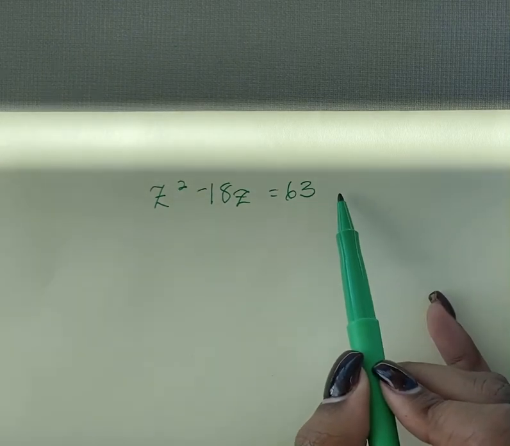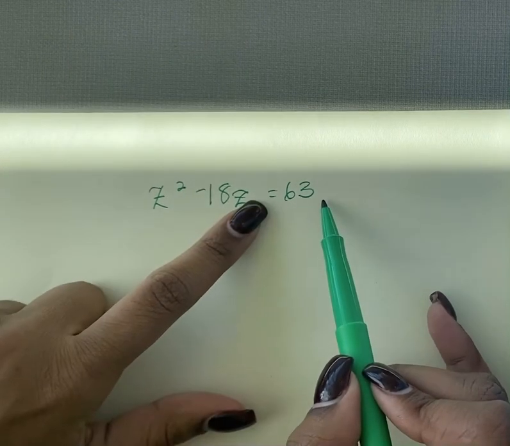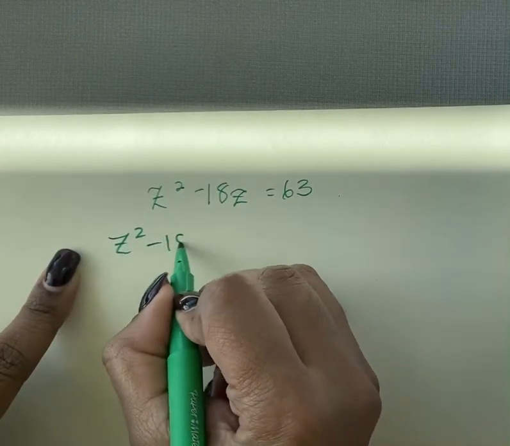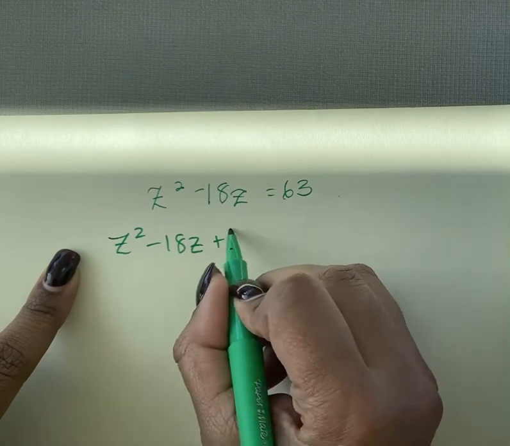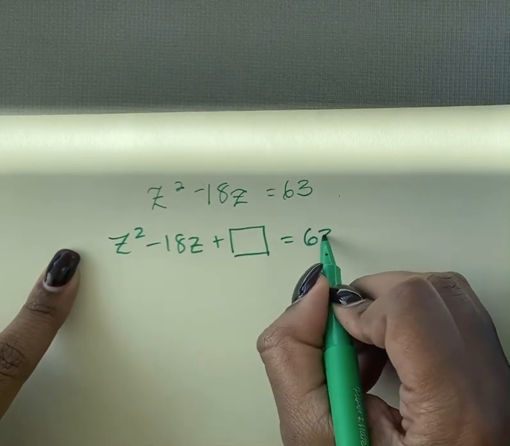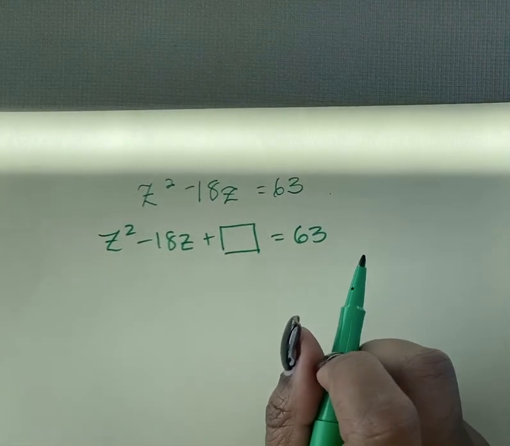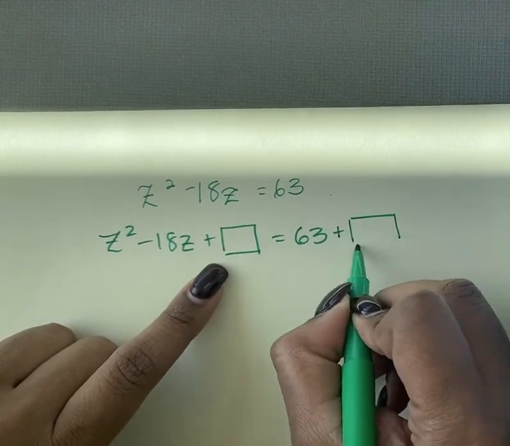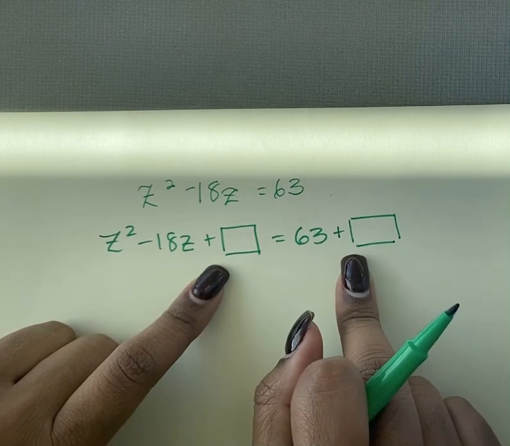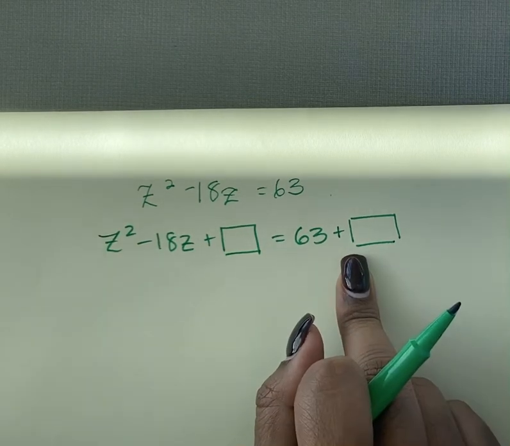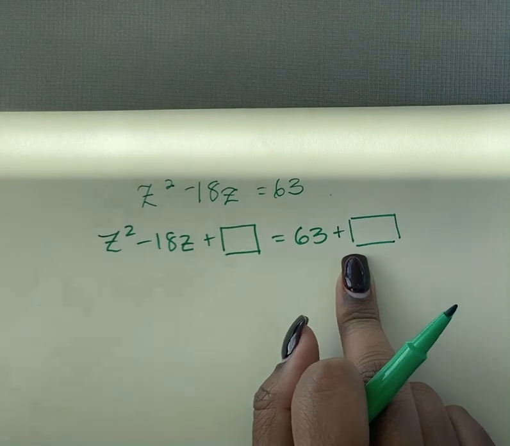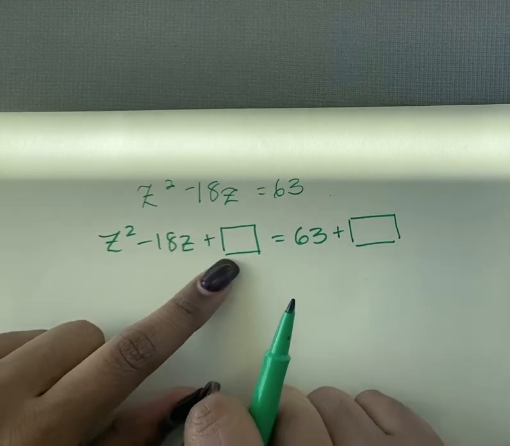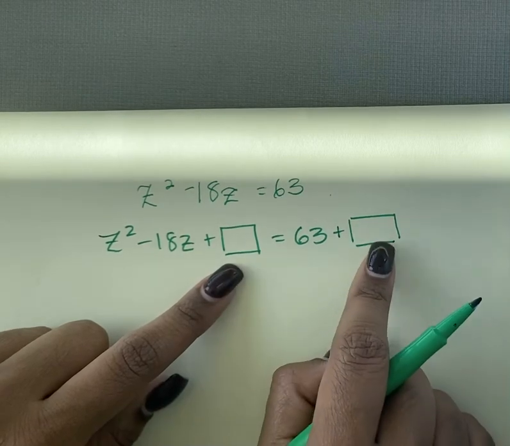And so now I'm going to find out, well, what is that c value that I can add to both sides to make my left side a perfect square. Okay, but the key is when you add something to one side, in order to keep your equation balanced, you need to also add it to the other side, right? And so it's just like when we solve, we say what you do to one side, you do to the other. In this case, the only way you can keep that equation balanced is if I'm going to add a value in here for c, I need to add that same value on the other side.